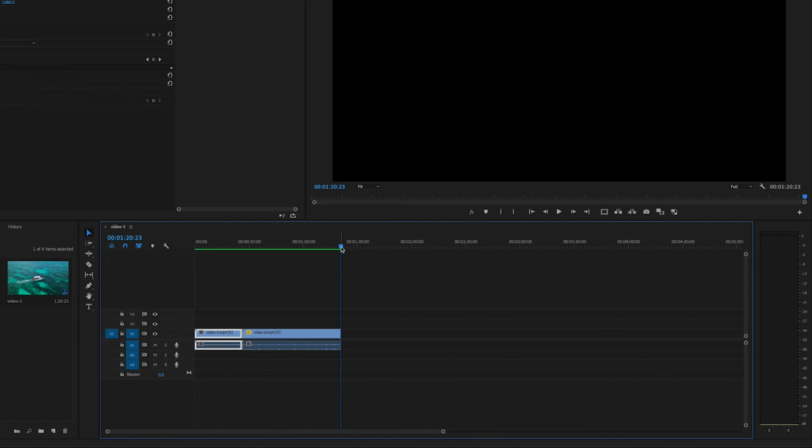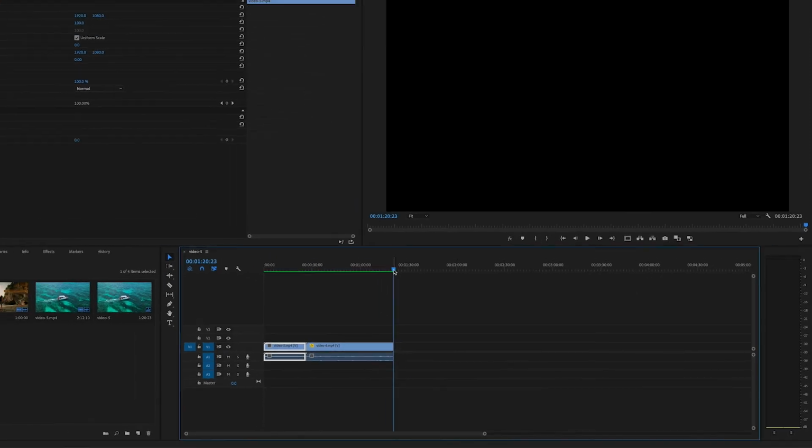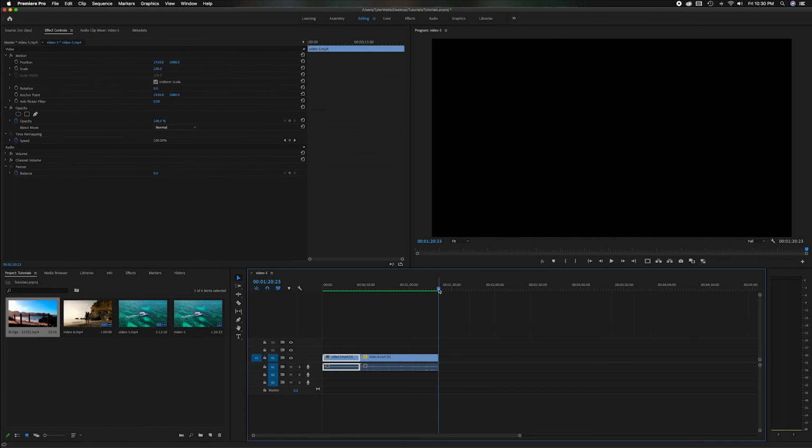Now those keyboard shortcuts can definitely save you time in your edits. And I know it seems simple, like it's only a few seconds, but they definitely add up. I mean, you could save hours and hours on a major project over the weeks of doing it by using the keyboard shortcuts. So try to learn them as much as possible, and it really will save you time and you'll feel like a ninja.